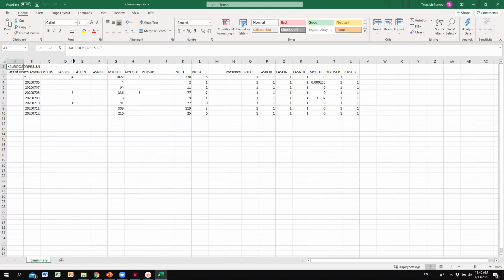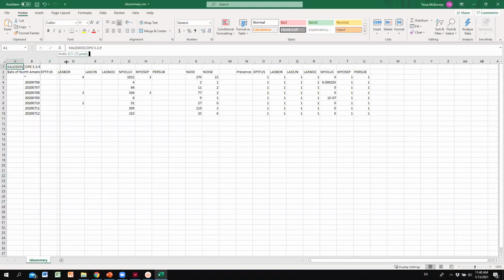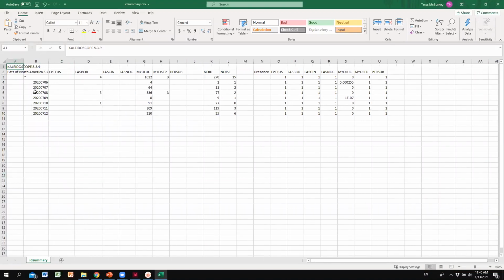So you can see here, it's broken down by recording night and then species. So it's giving me an idea of how many files, for each species, were recorded on each recording night. So that can be useful to look at.